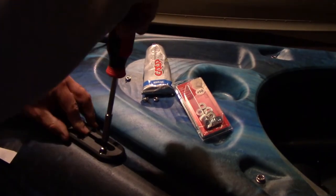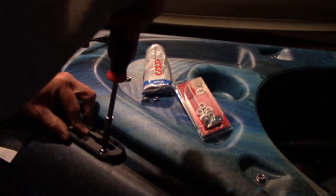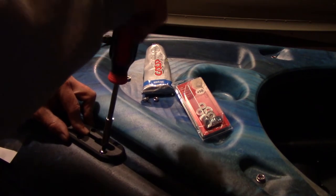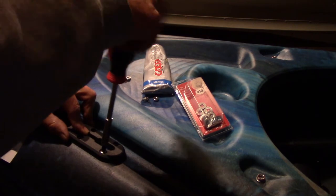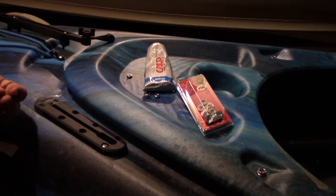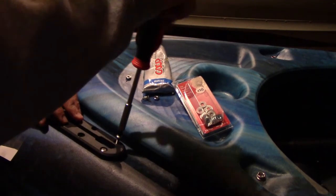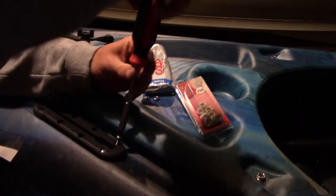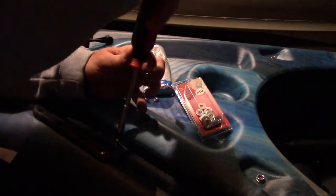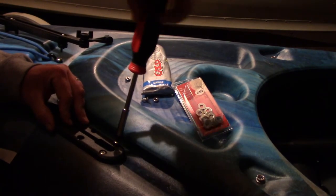Okay, so I've got the first holes drilled. So what I'm gonna do is just put in a couple of screws here just to hold it in place so I don't have it moving around on me too much. I could end up going with the kayak rivets and put those in, but I would rather just have this really tight and secure. I don't want to lose anything out of the boat if I can help it, right?